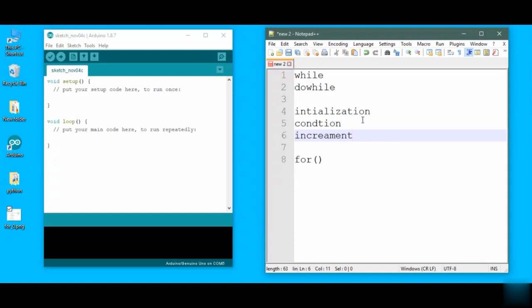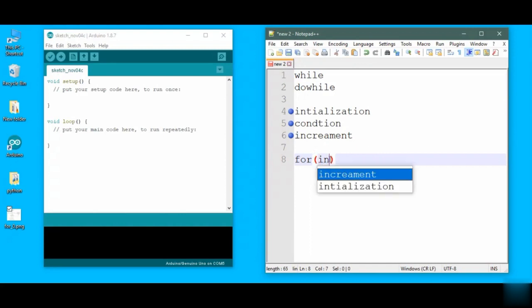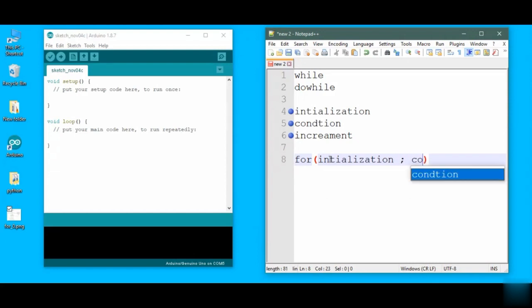The basic difference in all these three loops is the position of these three things. In a for loop, we have a single parenthesis in which we first declare initialization, then the statement terminator, that is a semicolon, then the condition, then again a semicolon, and then the increment.